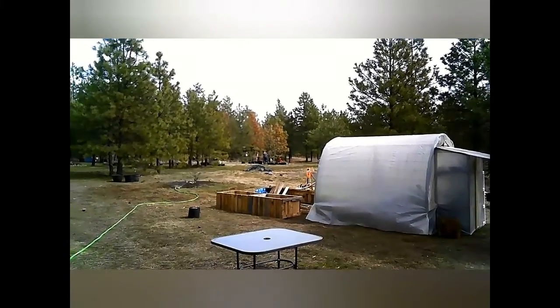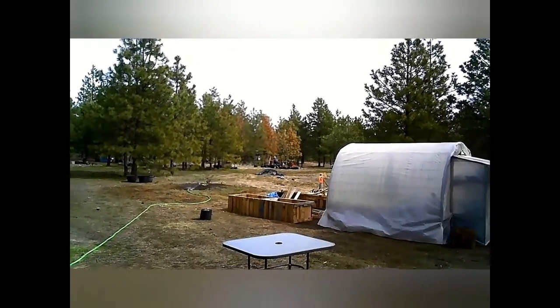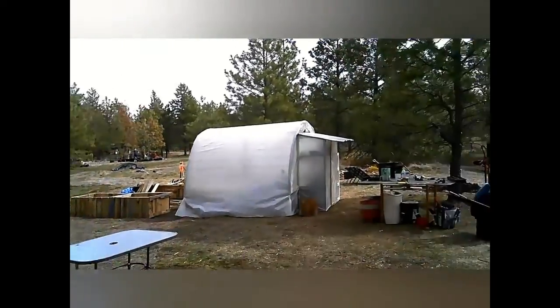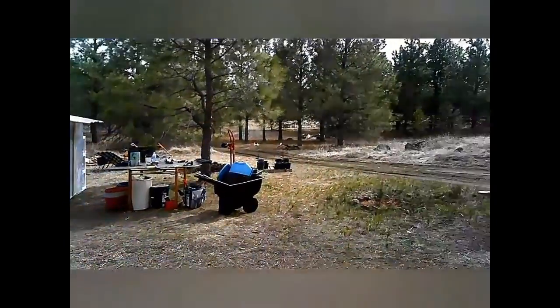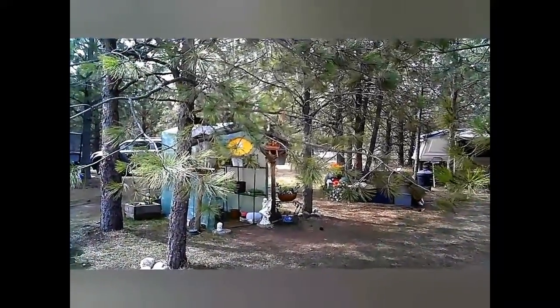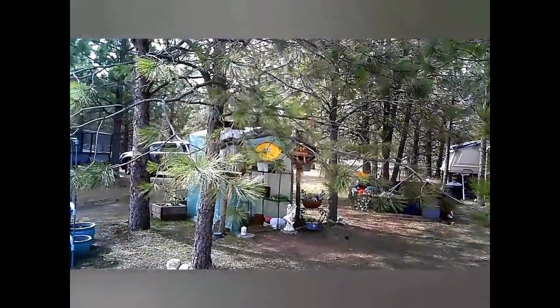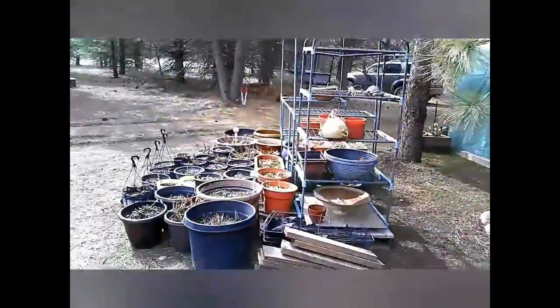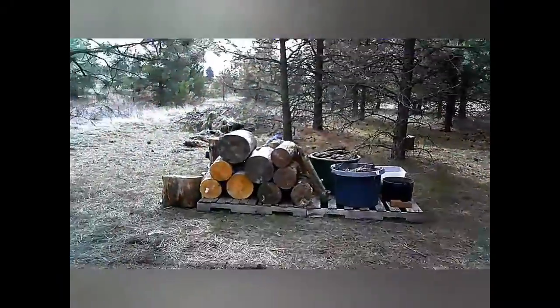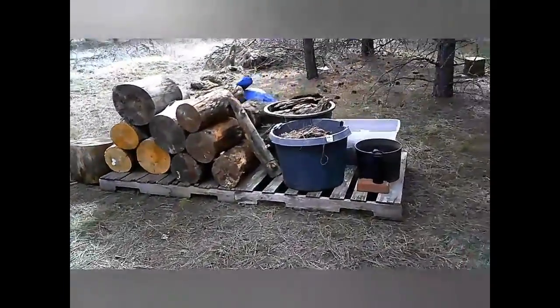She's doing the strawberry and raspberry patch over there. Those are all going to be planted. Need more dirt and stuff. So, you know, all our stuff out here looks very nice over here. The other day she had everything out, getting it all organized. We have a lot of gardening items because we do a lot of planting. So everything's looking nice. We'll get the fire going and have fun with the family.